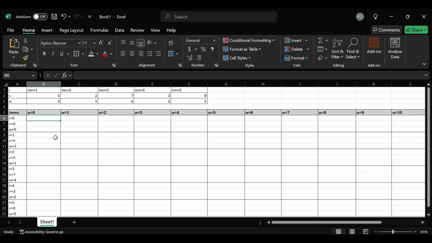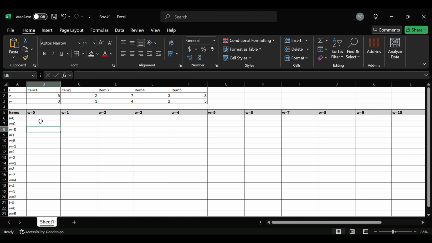Each block in this working is considered as a different situation or state in this problem. Each block is considered as its own situation. So every time we move to a new block, we'll be asking that question, did not pick versus picked, and we will pick the maximum profit. That's really important to remember.